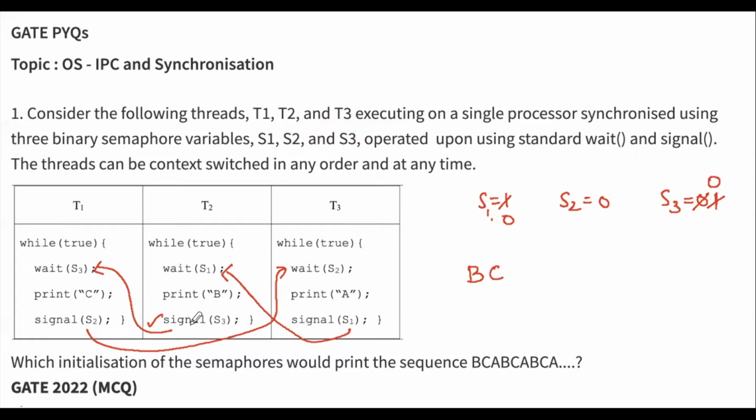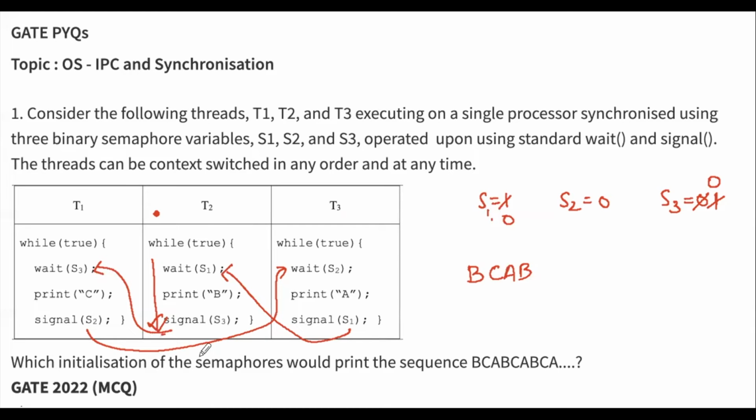First B is printed. After B, C is printed; see the following pattern. Then A is printed. After A is printed, it goes back again here. Again B is printed. See these arrow marks: this is the initial point. From here B is printed, then C, then A, and again it goes back here. B is printed, C is printed, A is printed, and it goes on.